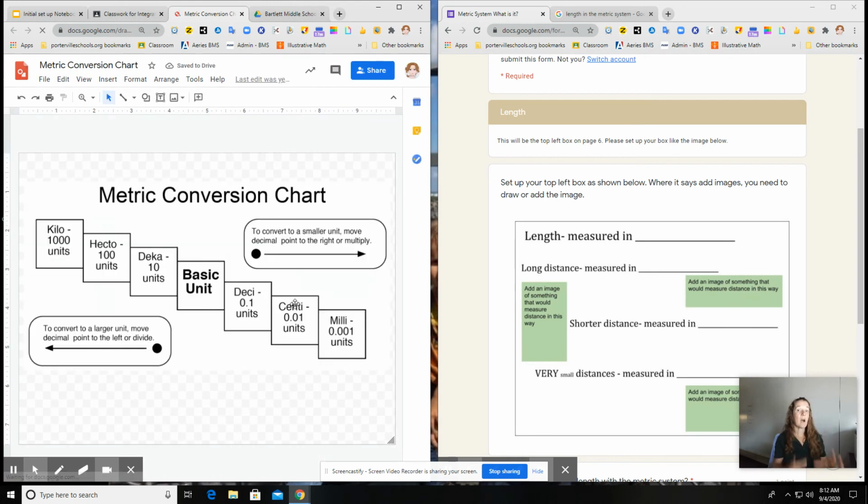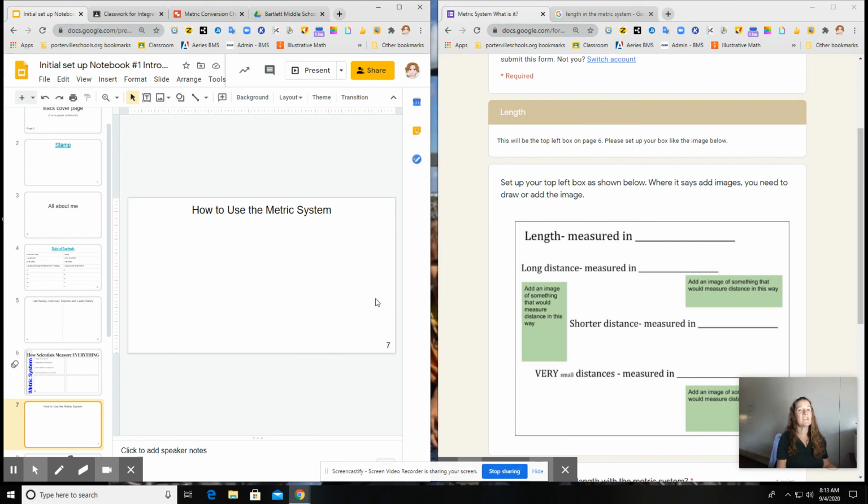You can simply copy it and paste it into page 7. If you are looking at this chart and you've watched the videos and it doesn't really make sense to you, or you find a conversion chart that you like better, please use the conversion chart that you like better. Do what is best for you and your learning. You need to have a conversion chart on page 7. And it needs to be a conversion chart for the metric system.